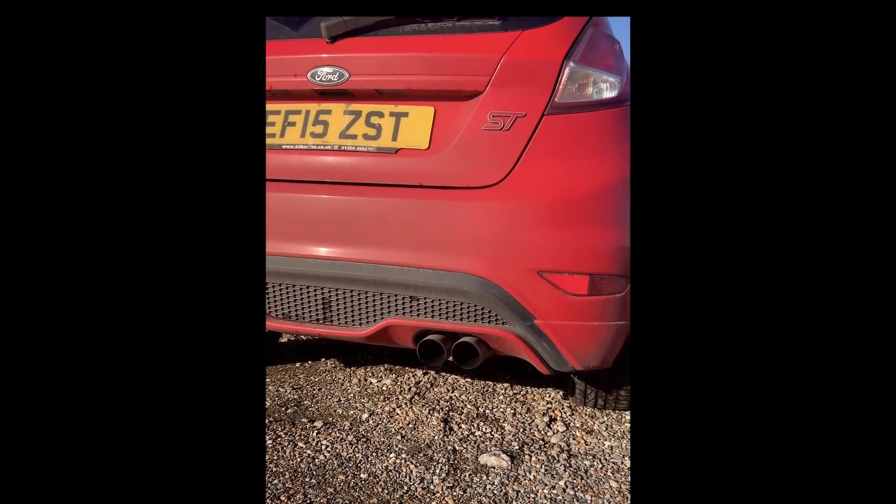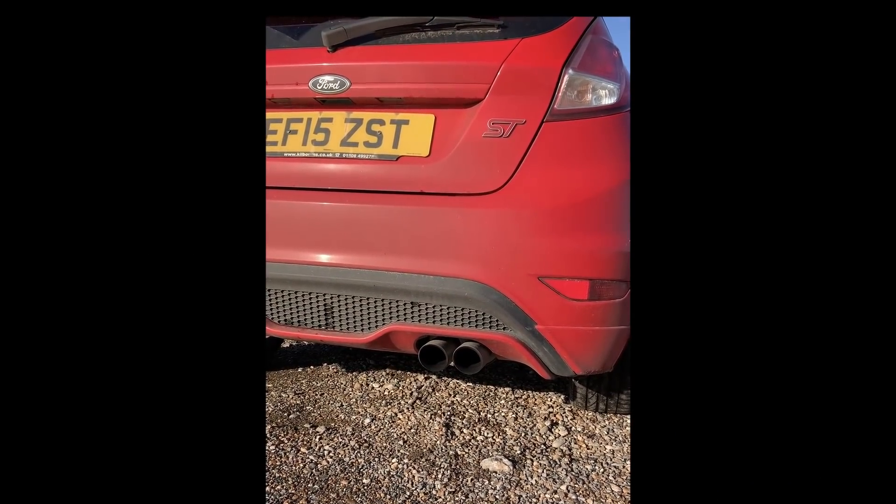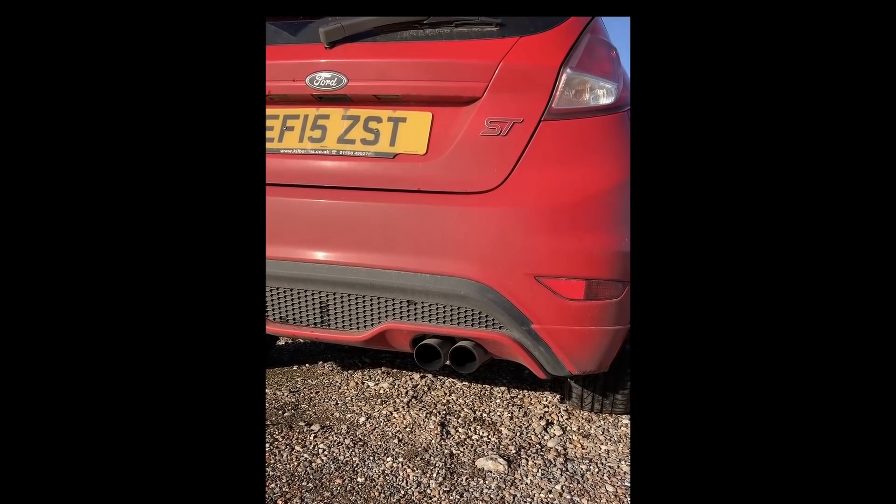In June 2019 I decided to ramp things up a bit, make it a little bit louder, and put a cat-back exhaust on it. It was done by Milltek Exhaust — if you know anything about cars you know they're a very respected brand. At the time I thought that's all it needed: it's a great car but a little bit quiet, so I put an exhaust on to make it louder and thought I'd be happy forever.